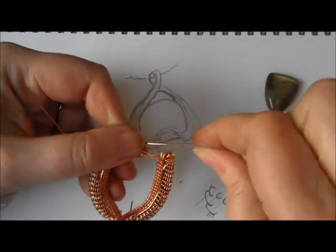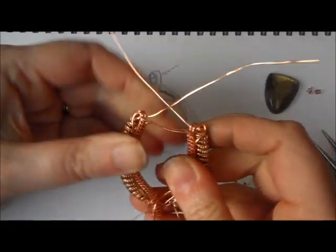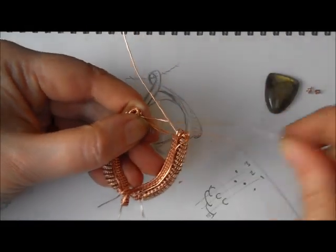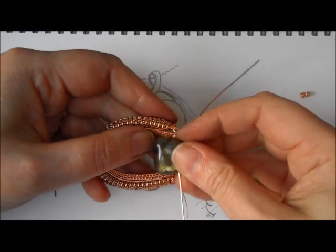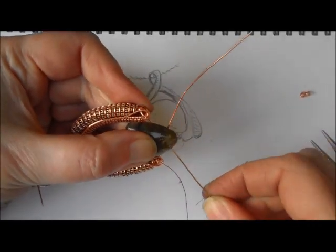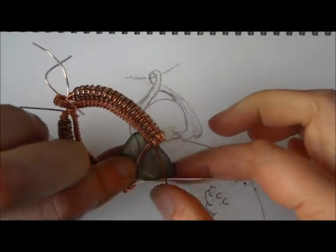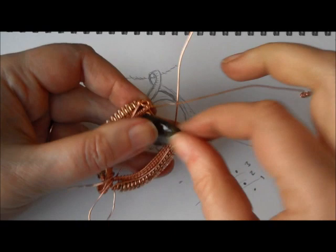So I have these two longer wires. I'm probably going to end up cutting these off at some point, but let's just have a look. Now, if that was the front, the stone would sit there, and these then would come down to create some sort of platform for it to sit on. However, I'm not sure that I like that.